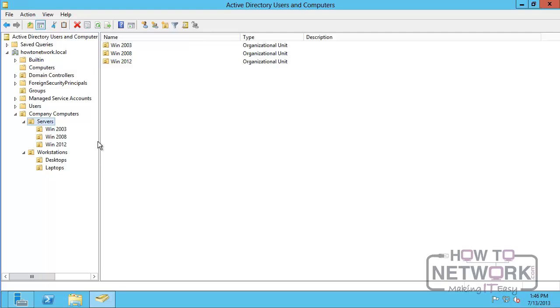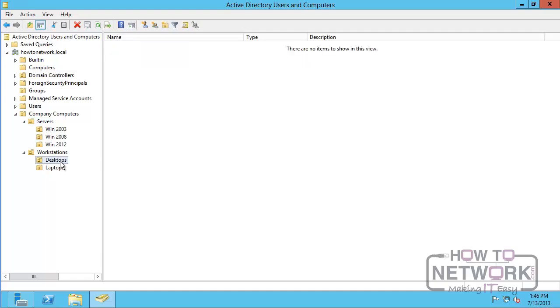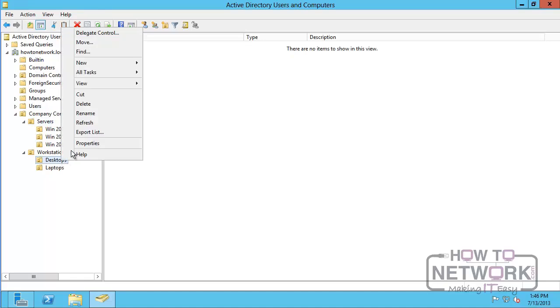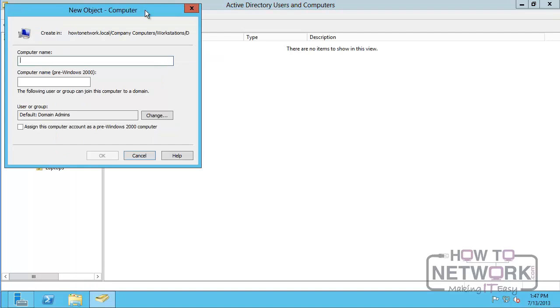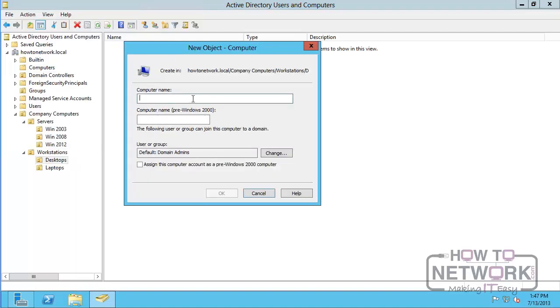Also, it is recommended that when you join a computer to a domain, you pre-stage it in Active Directory. By doing this, if it is a desktop, we click New, Computer. And here we are going to type the computer name. Let's say Marketing01.